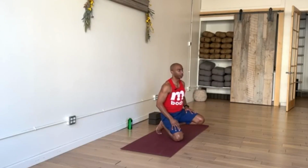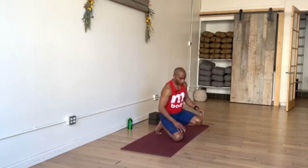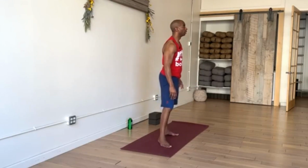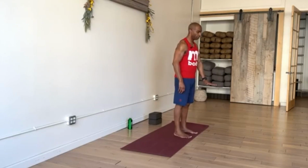So as we are here in downward facing dog, feel free to adjust your feet on the mat, adjust your hands. Yeah, so you feel steady, you feel strong here. You can hold in stillness, be with breath, or move your body. Maybe pedaling the feet, getting into your toes, the soles of your feet, your heels, even your ankles. Maybe pedal like you're walking or pedaling a bicycle. Letting the knees bend and already getting into your hips. Feel free to rest if you need to. If you need to come off the hands, take a rest if you need to.